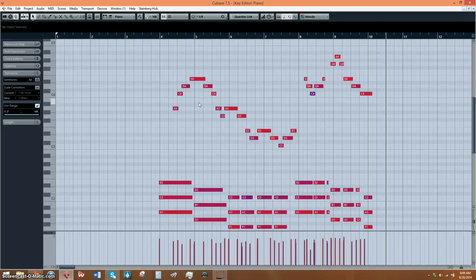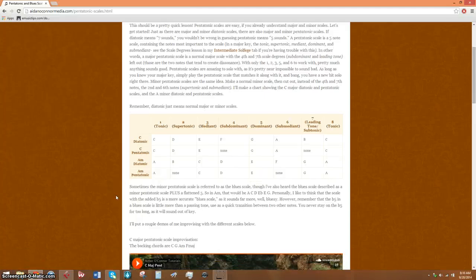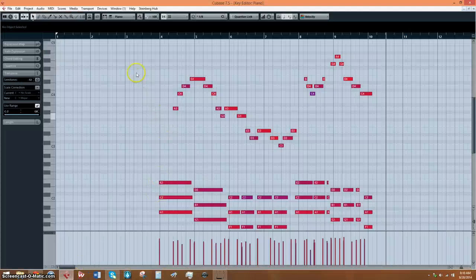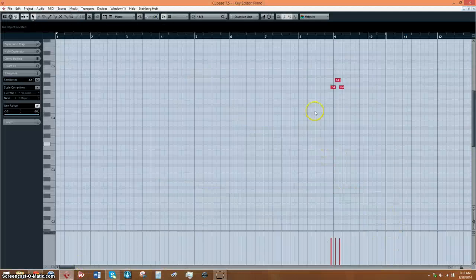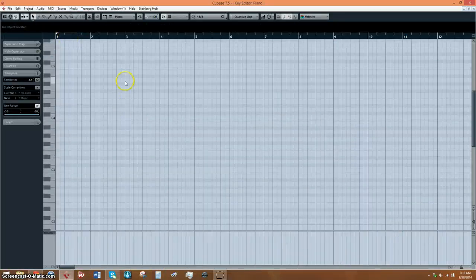Actually, while I'm on it, I guess I can mention the blues scale real quick. I don't actually have it included in this chart, but the blues scale is essentially a minor pentatonic scale plus a flat 5. I'm only going to talk about this because for certain genres you might want to use it. Usually you're going to use it as a grace note. You're not really going to stay on it because, well, okay, let me show you.